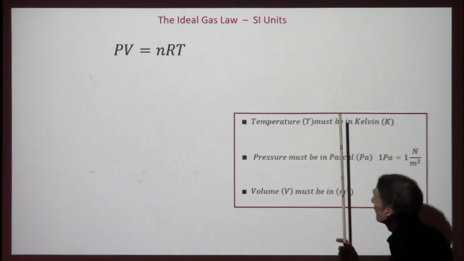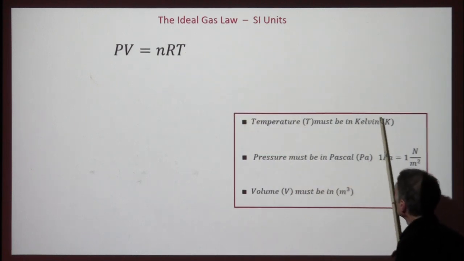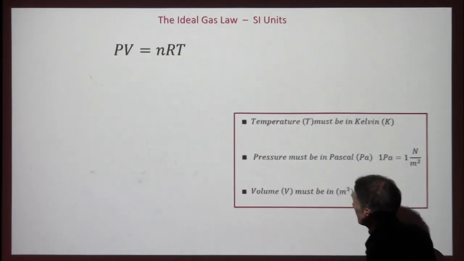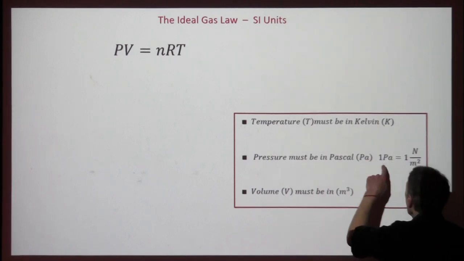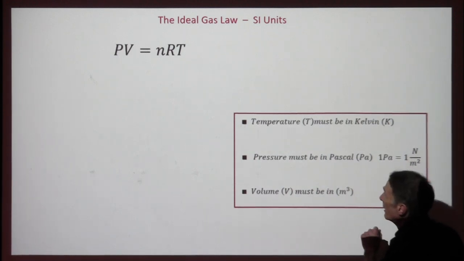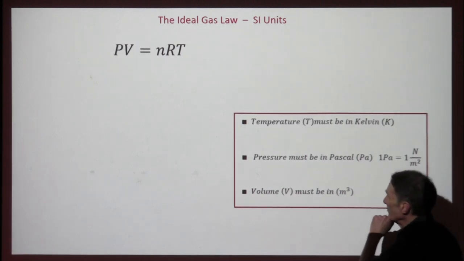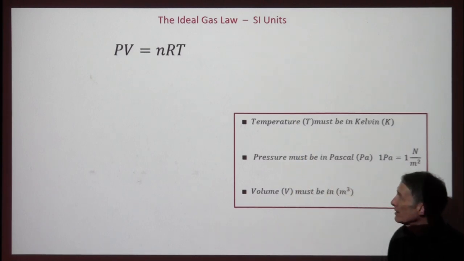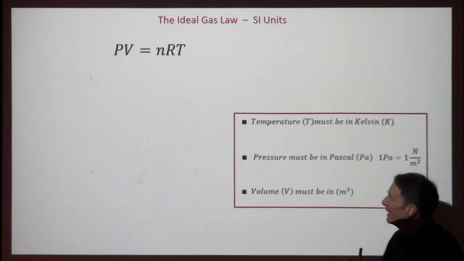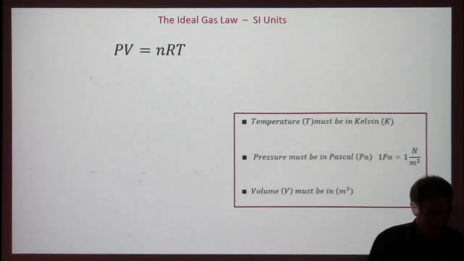We're going to be mostly playing with SI units. Whatever units you have, the temperature must be in Kelvin, absolute temperature, so the pressures are directly proportional to that temperature. Pressures must be in Pascal. A Pascal, 1 Pa, is 1 Newton per square meter. Again, this is an SI unit. The volume must be in cubic meters, if we're going to follow SI units. And if in doubt, make sure you're always dealing in SI units. There are times you can get away with not having to do that, and I'll talk about that in a bit. But if in doubt, go with SI units the whole way.